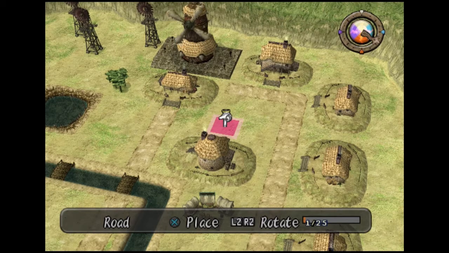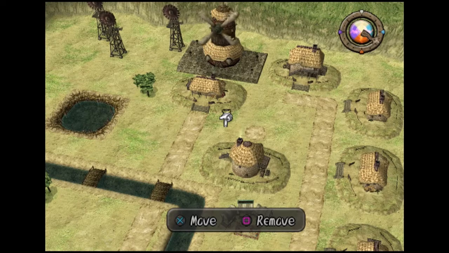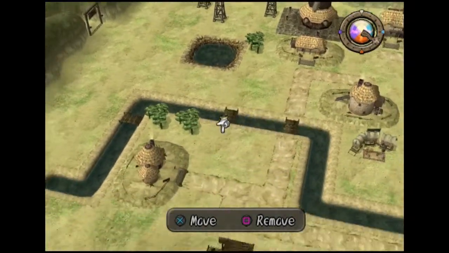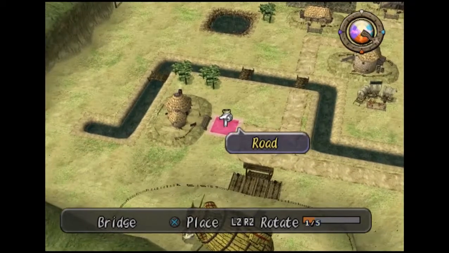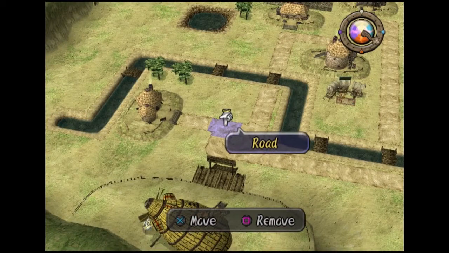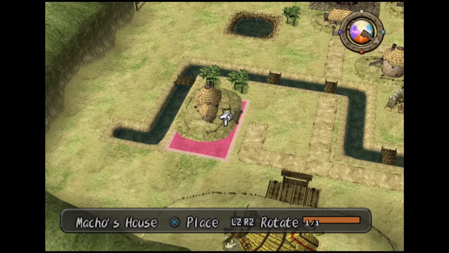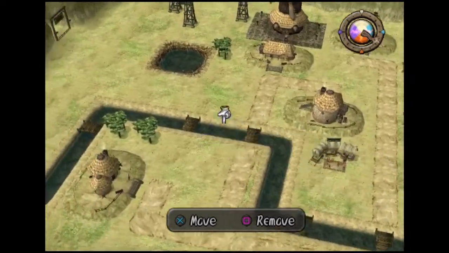One. We have one chunk of road. Well. I wanted to move that, not remove it. The game's a little fussy about this stuff, but that's alright. Put the pond there. River. Oh, we missed a bridge. All right, I gotta deal with the road situation here. We'll deal with that in a moment. That's fine, I guess. That's gonna have to be fine.